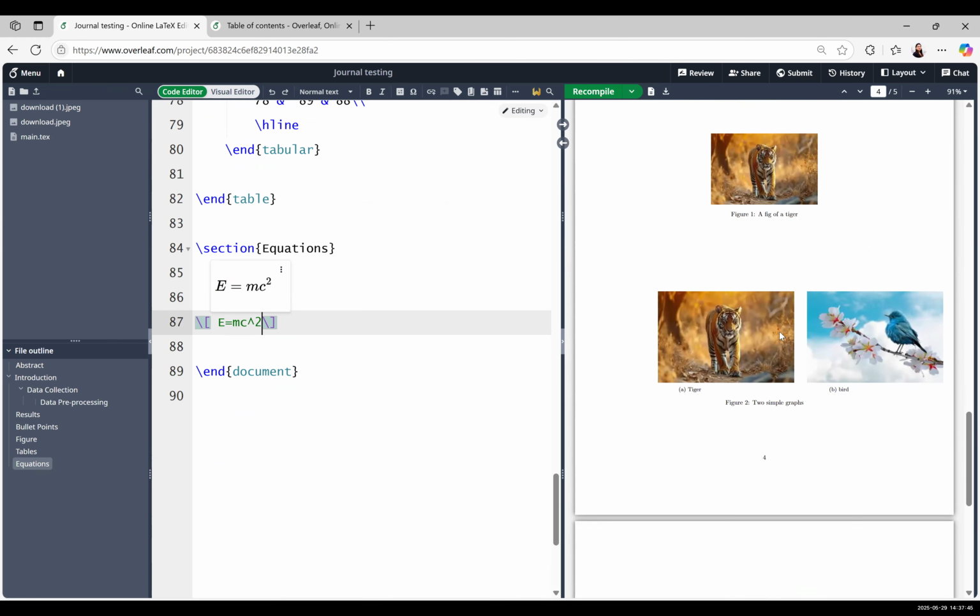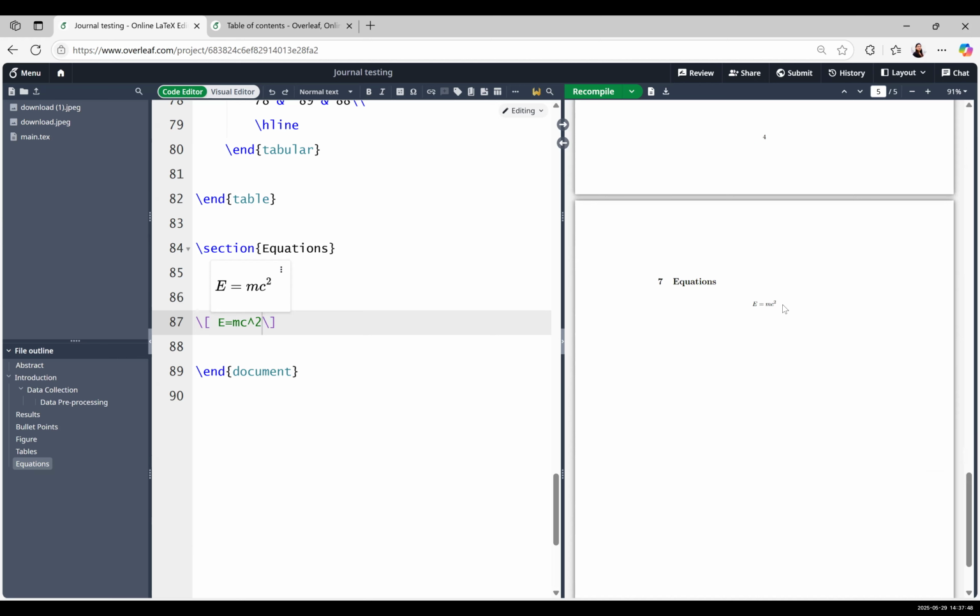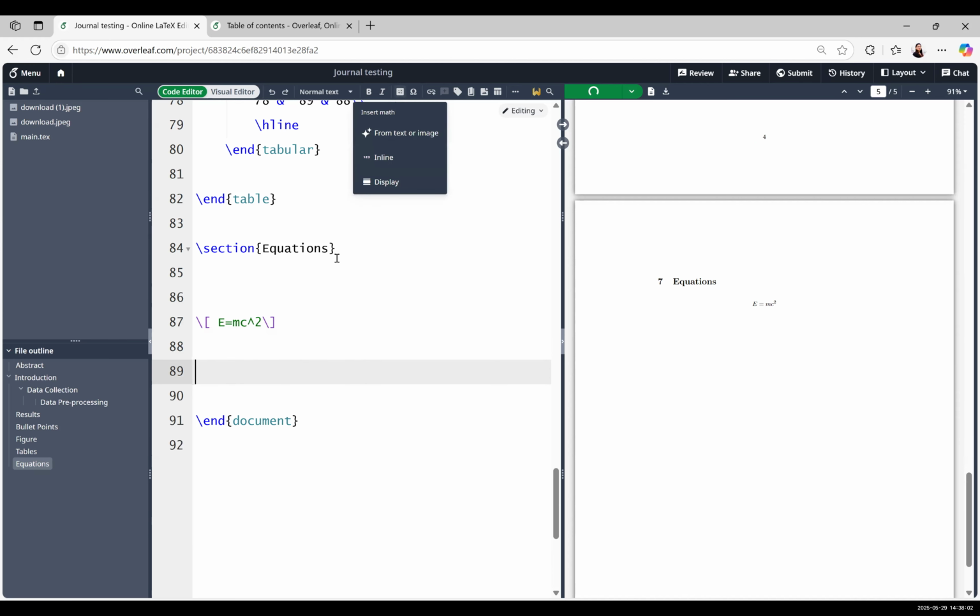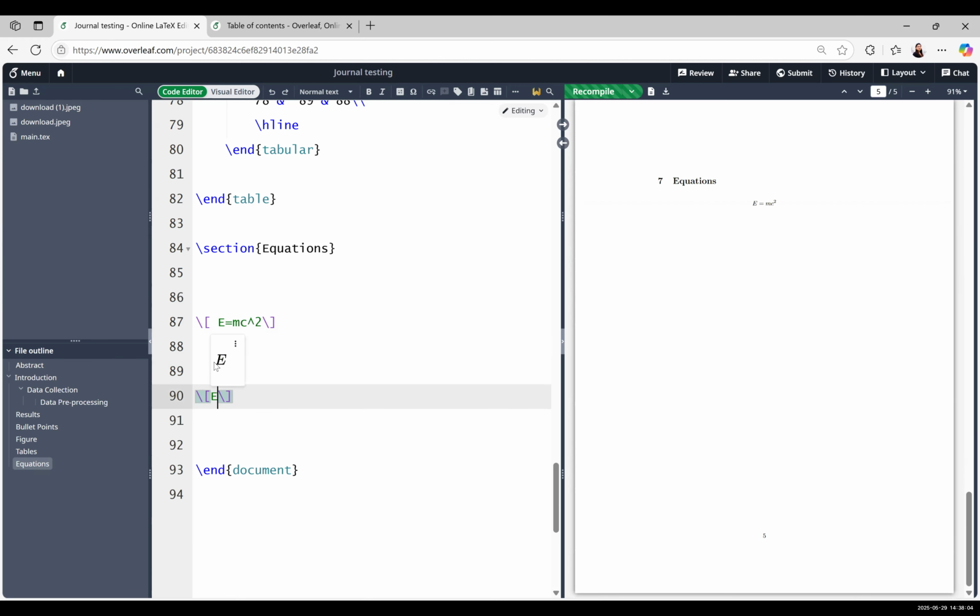So going down, you can see that equation has been created. So this caret we use in order to do the, what it's called, I think it's called superscript. And if you want to add subscript, you have to use another thing. So let's again use another equation. I am using the same thing. So this.